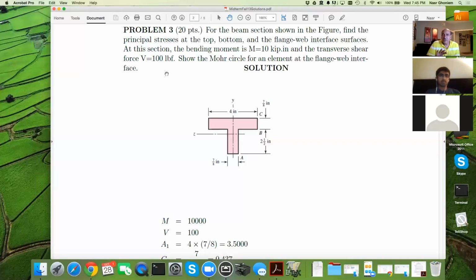So we will find that and put it on the side. So we got now a tension or a compression stress on the top or the bottom. And then the second part is that we have a transverse shear. So the transverse shear stress is VQ over IB. The transverse force is V, we know it. Q is a property of the area, so it's another geometry problem, divided by IB, and B is the local width that we would like to evaluate at.